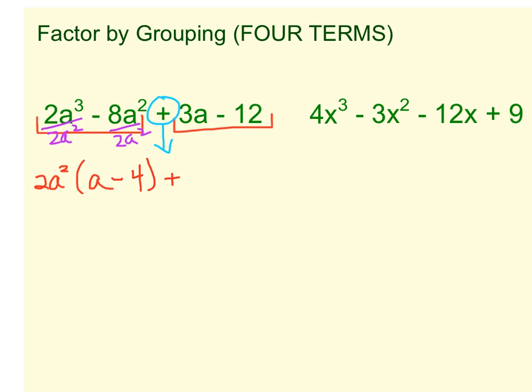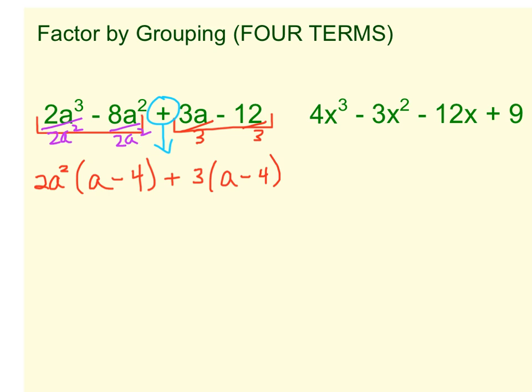Now we have the second 2 terms, 3a minus 12. What can you factor out of each of these? Well, that GCF is just going to be a 3. It's the biggest number that fits in, and they do not have any a's in common. So 3 parentheses. Now if you factor out that 3, what is that going to leave you with? A minus 4. So here's the beauty of factor by grouping. Do you guys notice that we have an a minus 4 and then an a minus 4? If those 2 parentheses match, and they should, that means that we are doing this correctly and we can go ahead and get our answer.